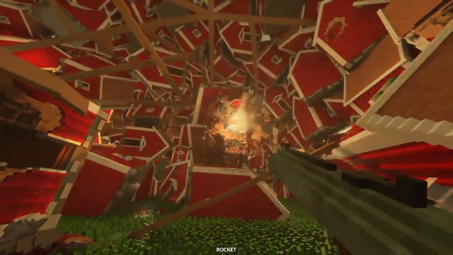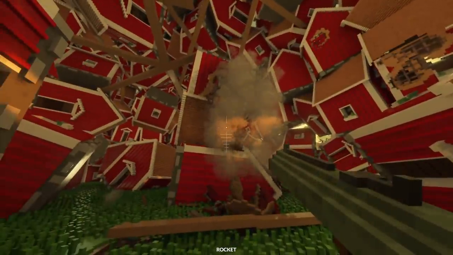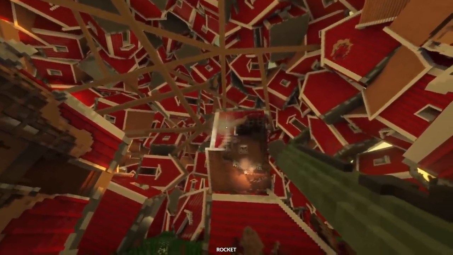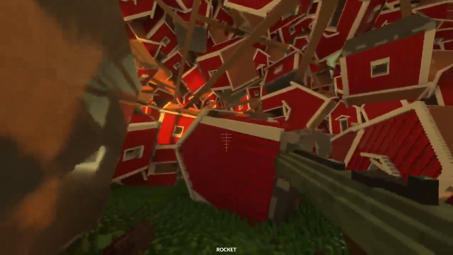So if you don't know what Super Hot is, it was a really cool indie game where time moves when you move. Now it goes really slow when you're not moving. Unfortunately, Teardown has a limit on its slow motion, so this is as slow as they can get it. It's still faster than Super Hot, but still really cool. And when I start moving, obviously time goes a hell of a lot quicker.